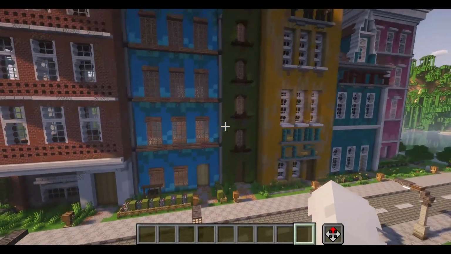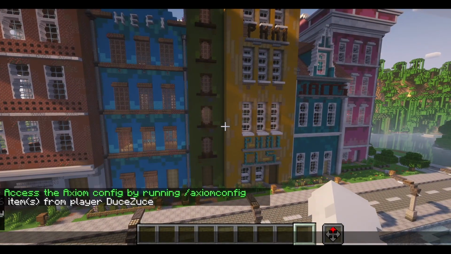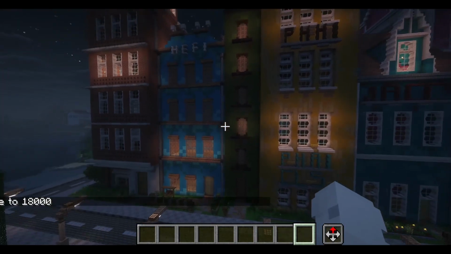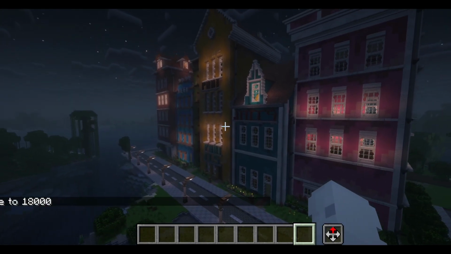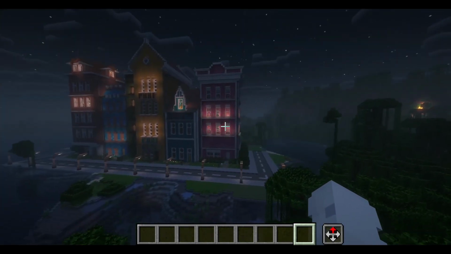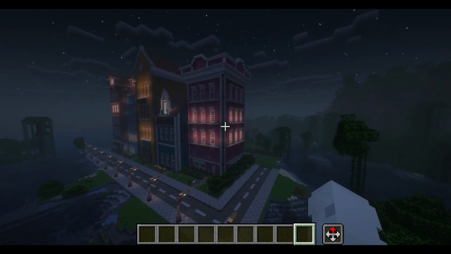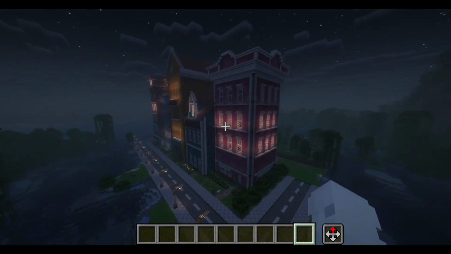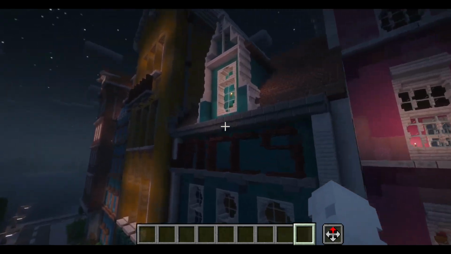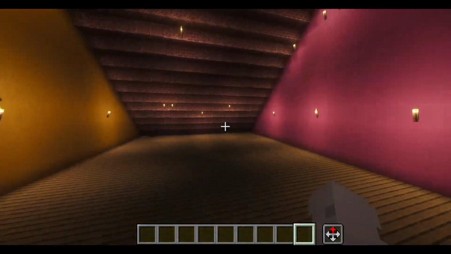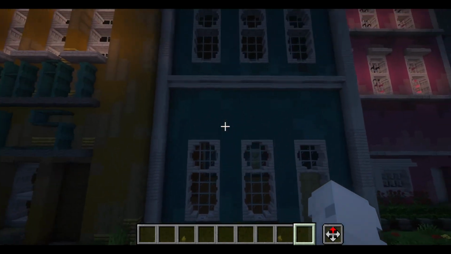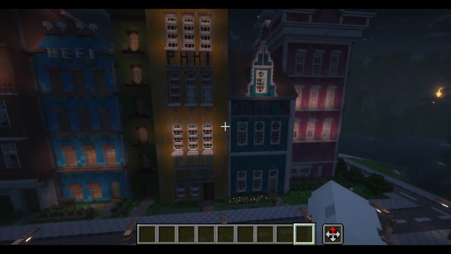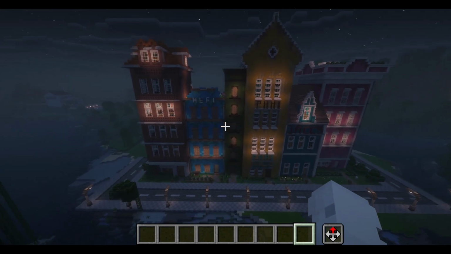Another small detail I want to go over is if you put the time at night, then you notice that some floors are lit up while the others aren't. This is a very fun effect to add to your build. If you're looking from afar, it looks like maybe there's some people still awake, still going on with their day even though it's late at night. To create this effect, you just add some lighting to your build. Of course, you will have to live with the fact that monsters are able to spawn on the other floors. If you don't want that, you can either add a lot of carpets so they can't spawn at all, or you just ignore the fact that only a couple of floors are lit up and light up everything.